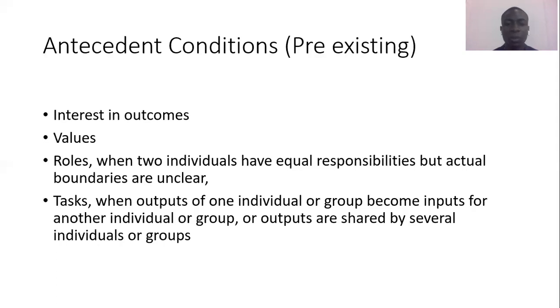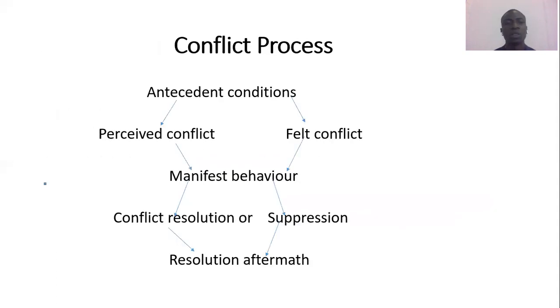Then, when the outcome of one individual or group becomes input for another individual or group, if they misappropriate funds, or what somebody has put in is not paid according to what he has put in, and they have paid another person from what he has put in, that can also bring about conflict.